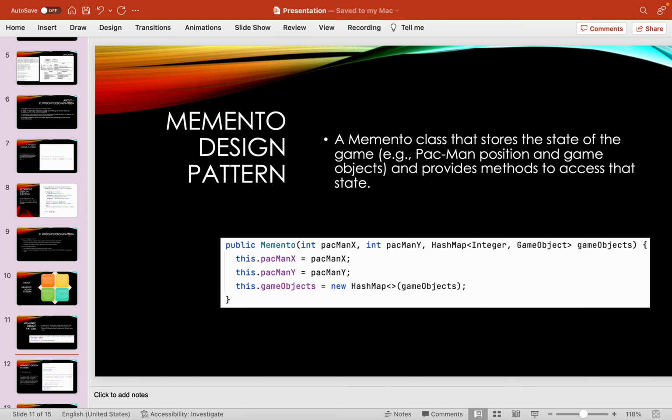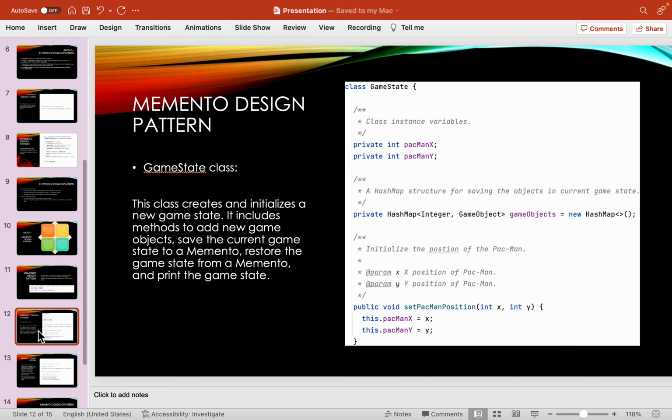So in my code, I have an object that stores the position and the current objects in a game state. And inside the game state, there are several functions to store the objects in that game state, count how many objects are in that game state, and get the position of Pac-Man.